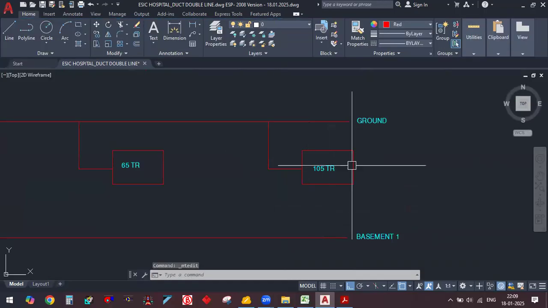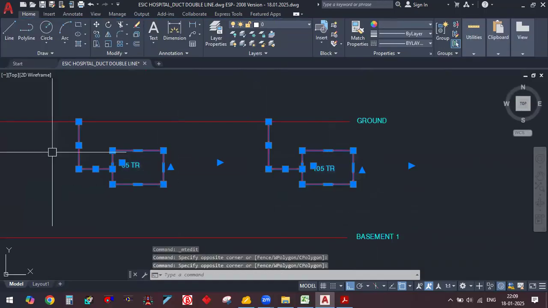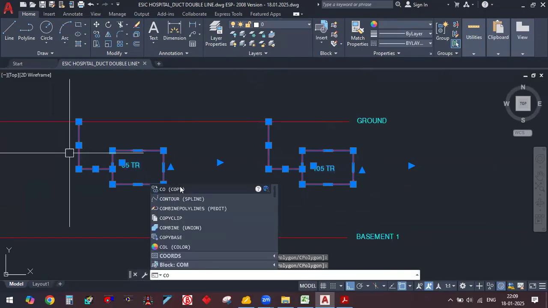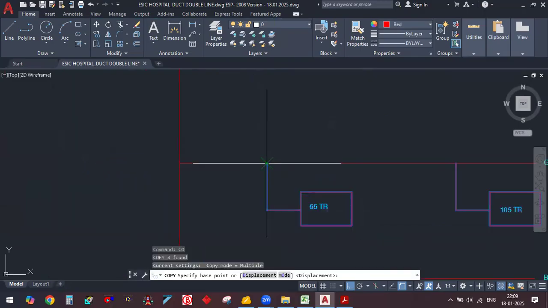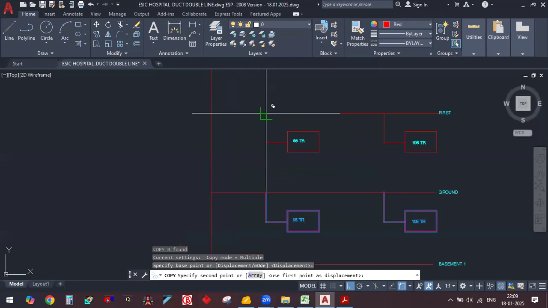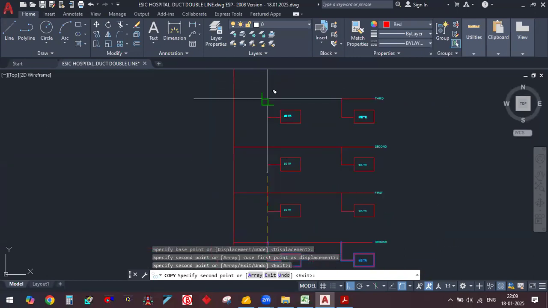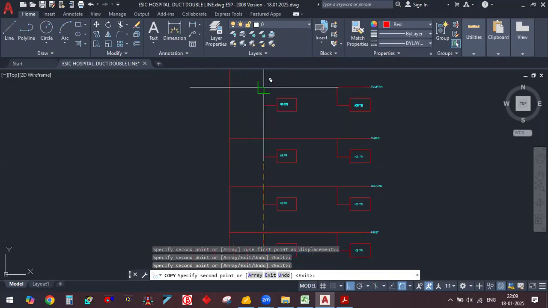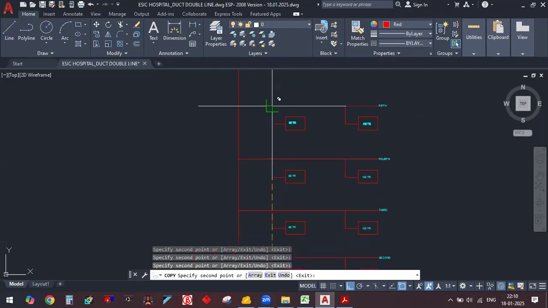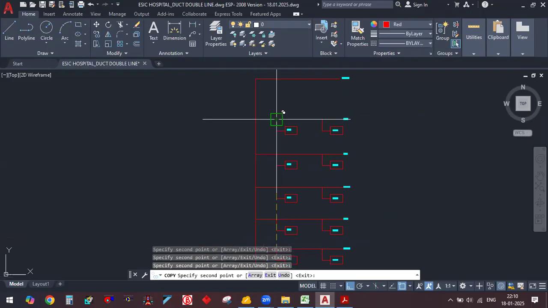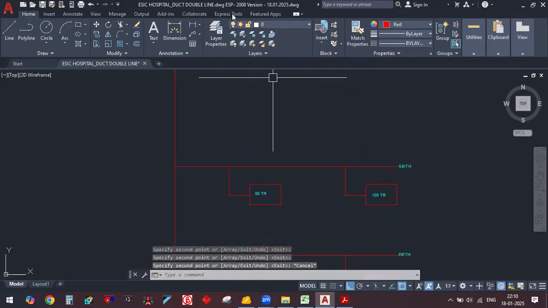Now the same I am going to copy for each and every floor: same capacity for first floor, second floor, third, fourth, fifth, and sixth.